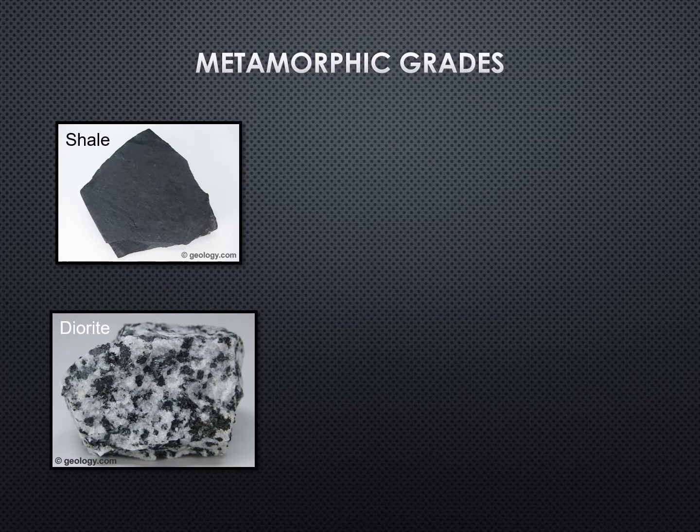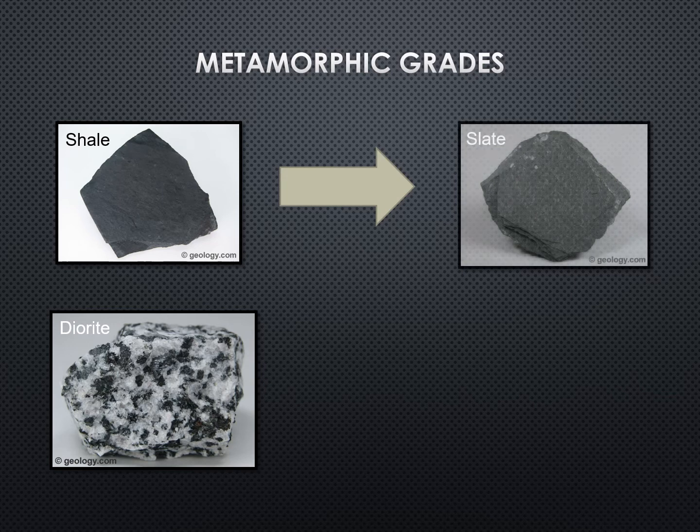So there's two types of metamorphic grades, and there's grades in between this, but for the purpose of this class, I'm not going to get into them. So there's two major categories of metamorphic grade that I need you to know, and those are low-grade metamorphism and high-grade metamorphism. Low-grade metamorphism occurs closer to the surface of the earth. So again, our example here is shale, which will metamorphose into slate.